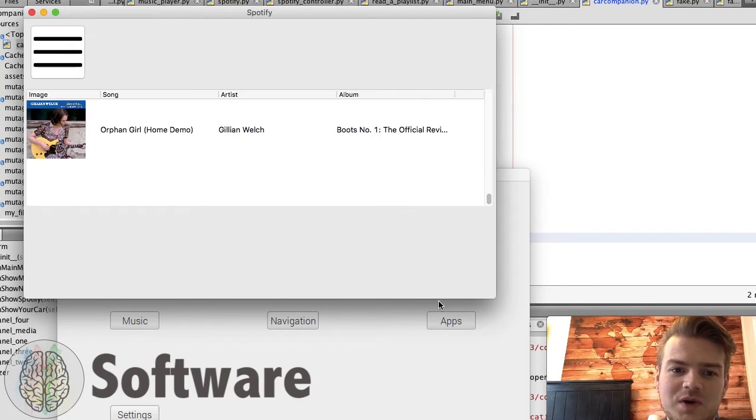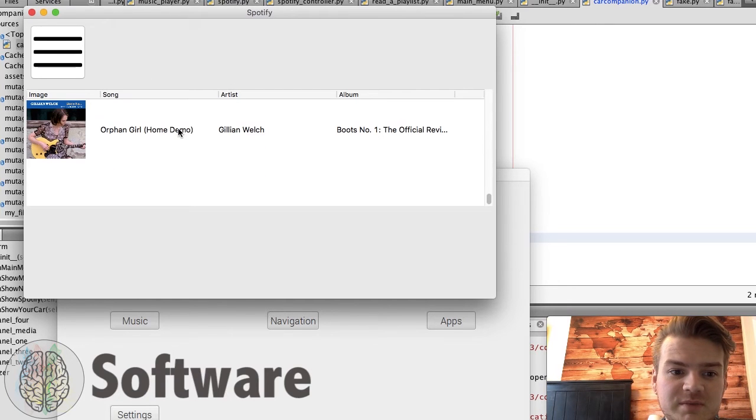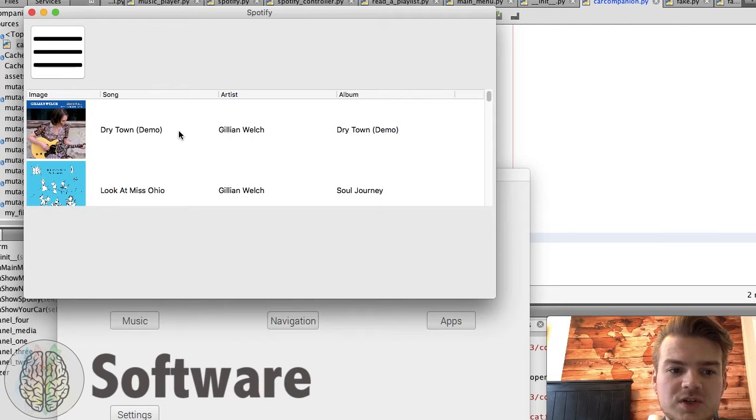Spotify is pretty straightforward. I have to figure out how to actually download the tracks and play them. I'm not sure if they even allow that, but right now this is just pulling information from the user's account. It shows their playlist, and then if you click on the playlist, it loads all the songs and thumbnails associated with that playlist. To save on data usage, I'm having to cache the album artwork once it downloads, and it saves it locally, so I don't have to load it every time.